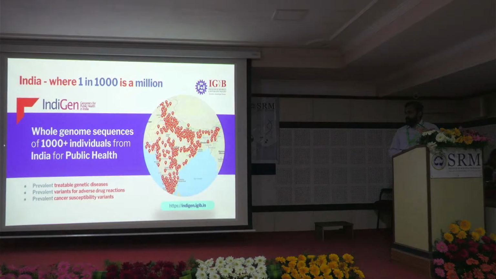In 2019, we had an opportunity to sequence 1,000 odd genomes from Indian populations, cosmopolitan Indian populations. And the idea was, can we really look at the low-hanging fruits in terms of what is really prevalent in terms of genetic diseases, and can we really impact the Indian population by understanding this? And of course, today we have a much richer data set of around 10,000 odd genomes. But for a billion odd people, 10,000 genomes is too little. Probably we need to sequence a million odd people. And of course, I'm sure that's going to happen over the next half a decade or so.